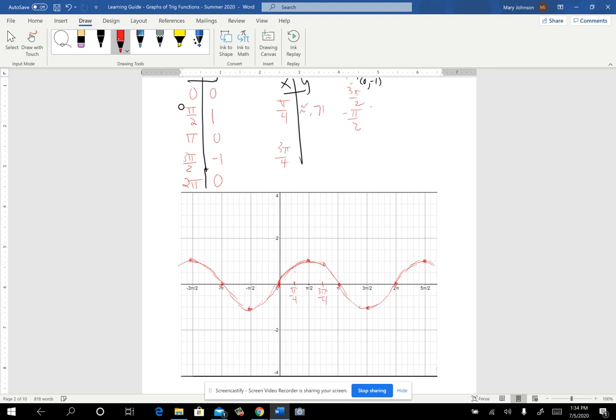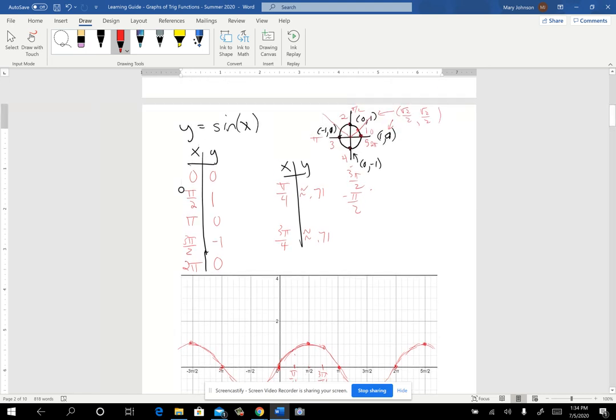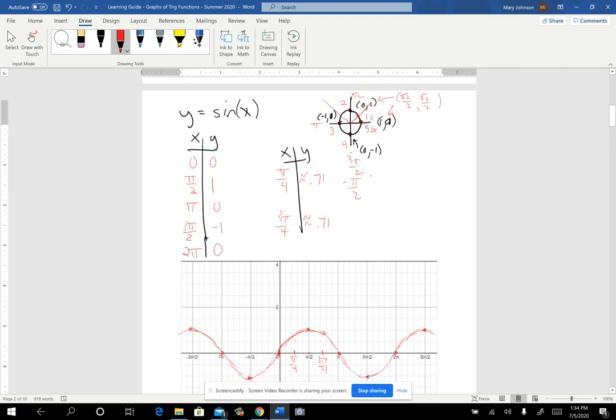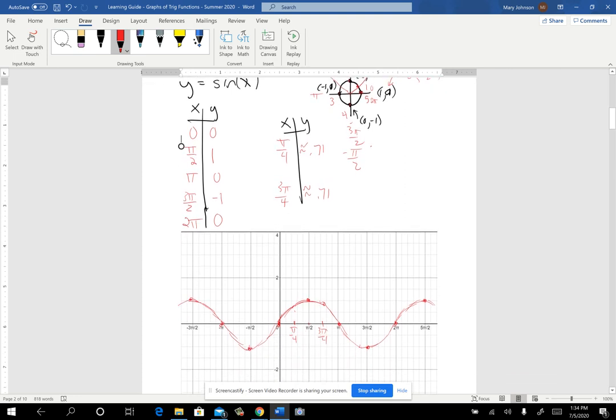If you want some in-betweens, just to make sure you've got it, you can always go and find some more in-between values. But just by using those quadrantal angles, we really got a good sense of what the sine function looks like. Let's get all of these graphed, and then we'll go back, and I may do it in a second video, and do some analysis of what we're seeing, and introduce some vocabulary like period and amplitude, maybe look at domain and range. Let's go ahead and work on getting all 6 of these graphed to start with.